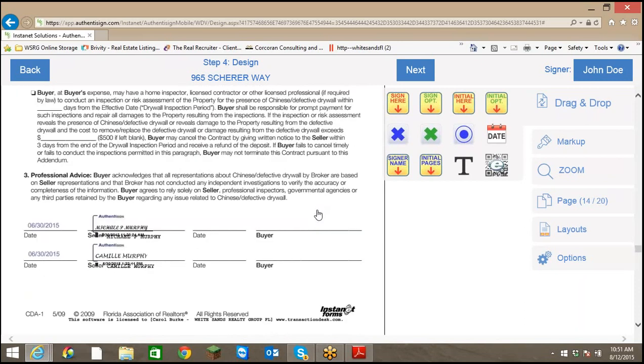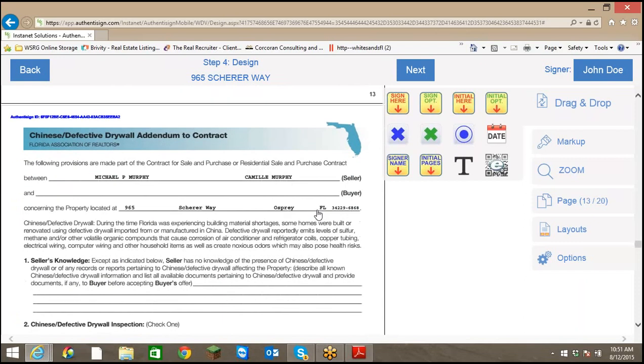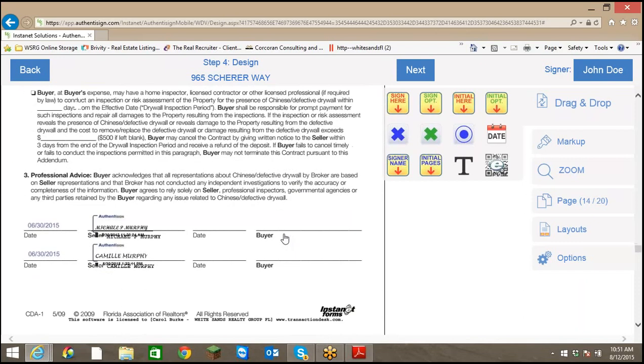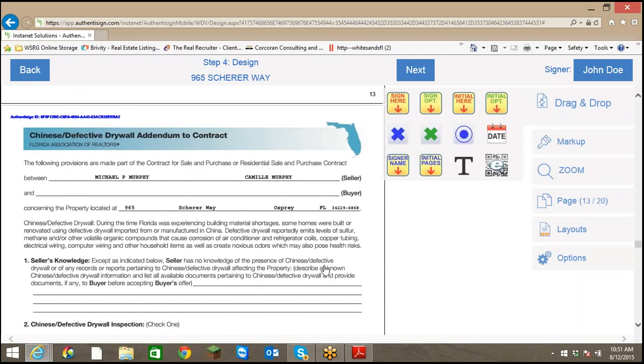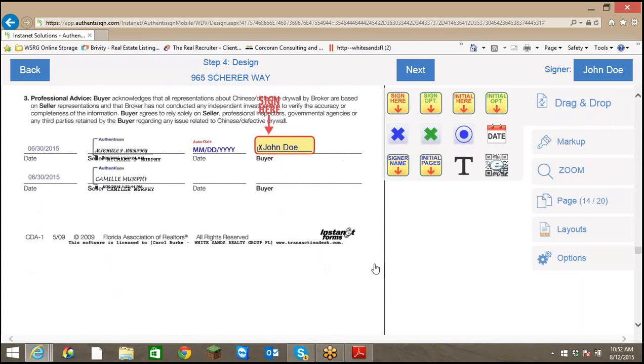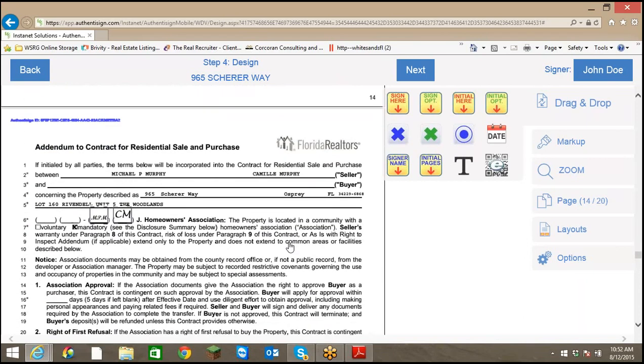So this is the first form that they have in the system. You can see right here is where my buyer's name needs to go, and my buyer needs to date that. So I'm going to click on sign here, drag that over, and drop it. It's going to fall where it wants to, and then I'm going to right-click, pull up the add timestamp, and drag that over here to the date section. And there you go. That's all you add for that section. I'm just checking up here, making sure there are no initials. There are no initials on here, so that's all I need for that.